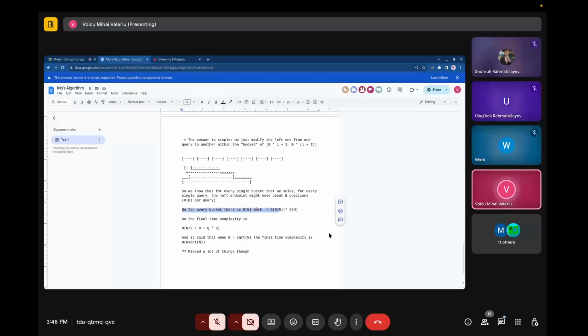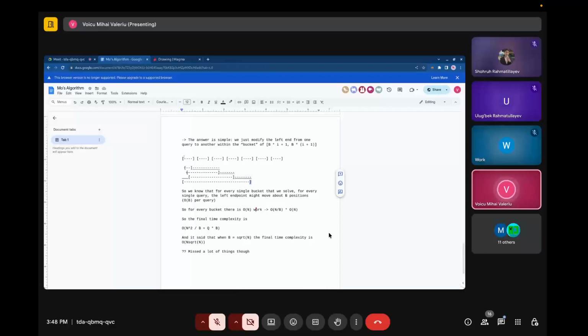The thing is that for every bucket, the way that we handle the right endpoint is sort of irrespective of the queries. Like we could have had 1 million queries for a single bucket, and we'd still do O(n) work. We could have 10 million queries, and we'd still do O(n) work. Chances are that when this happens, it's because most of them have basically the same right endpoint.